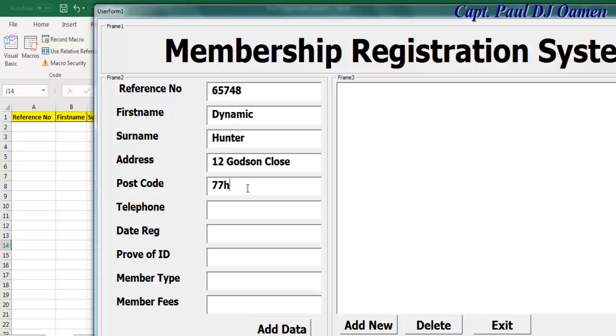Telephone number, date, let's say is today's date, and proof of ID can be, let's say, student ID, then member type, the annual, and here fees, let's go for maybe about £45.